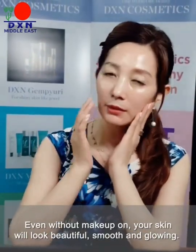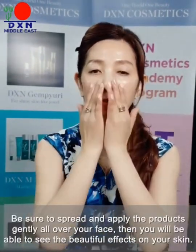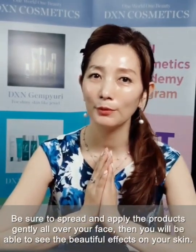Even without makeup on, your skin will look beautiful, smooth and glowing. Be sure to spread and apply the product gently all over your face. Then you will be able to see the beautiful effect on your skin.